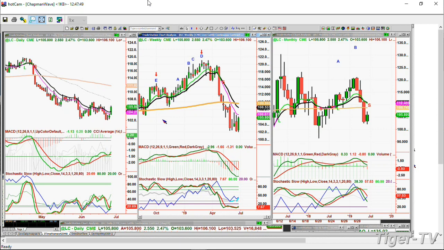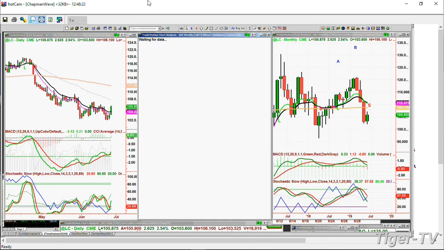Futures, if this is limit up, the question is, could it go limit up? I actually don't know what limit up is here in the live cattle. All I can say is it seems to be trading as if it's still trading, so that says it's not yet limit up. I would not be surprised if it goes limit up, and if it opens tomorrow, even gaps up, it doesn't have to be limit up, but if it just gaps up tomorrow, I would take a little bit of whatever you put in now, just take a little bit off and then put a trailing stop if you're able to do that. So yes, I think this is good action.